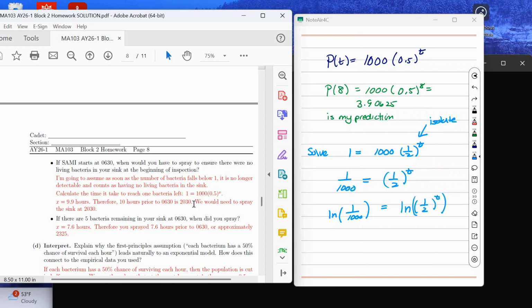And then you use log laws to say that this side's actually just a number. I'm going to crank that in a second. The t comes out in front. And then I divide both sides by this natural log 1/2. Like so. And so my t is this ugly number.